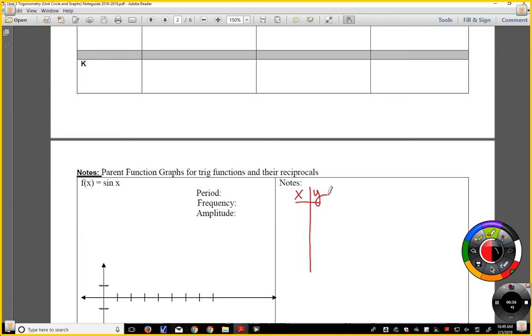So we basically want to start our parent function at 0 and end it at 2 pi to get one cycle. And if you remember, when we were graphing it, we didn't need all the crazy points like root 2 over 2 and root 3 over 2. We just needed to cycle through the zeros, the ones, and the negative ones. Those things happened on the unit circle. The sine was either equal to 0, 1, or negative 1 at these main spots. So our parent function just jumps by 90-degree increments, but written in radians. From 0, we'd want to go to pi over 2 next, and then pi, and then 3 pi over 2, and then 2 pi.